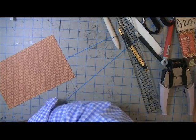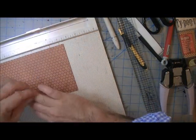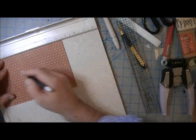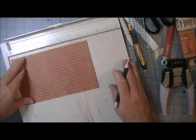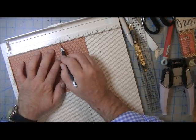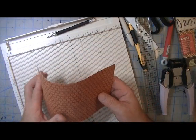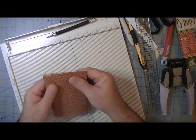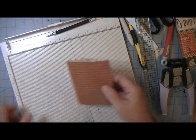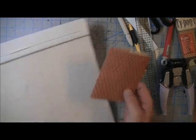Once again, I'm going to grab my scoreboard, and I am going to score it at 2 inches. Here it is, 2 inches. Sorry, can y'all see that? 2 inches, and then 5 7/8. Okay? So 2 inches and 5 7/8, so this will be the pocket. Okay? And then I am going to grab my measuring stick, and we'll make room for our holes.